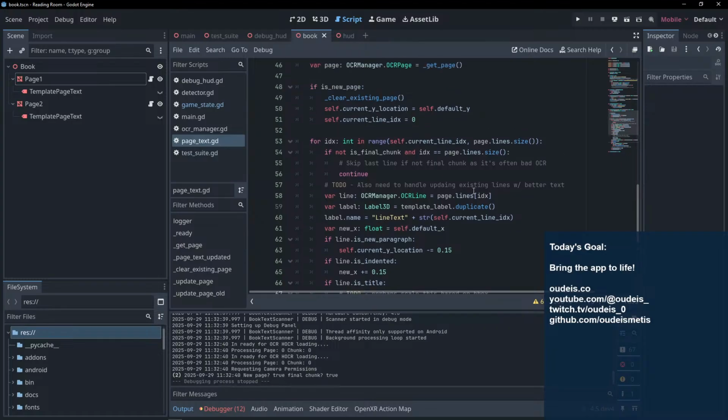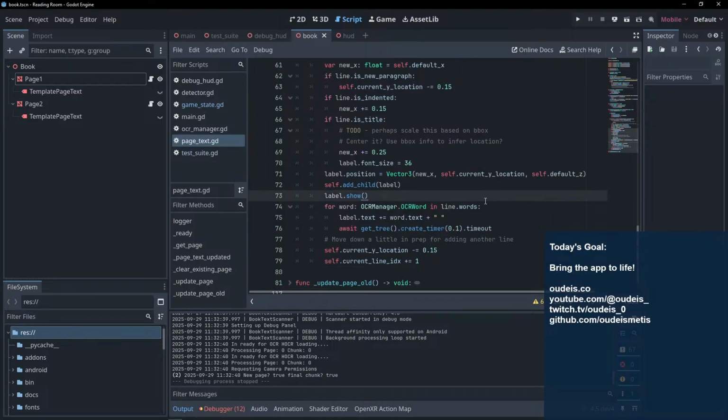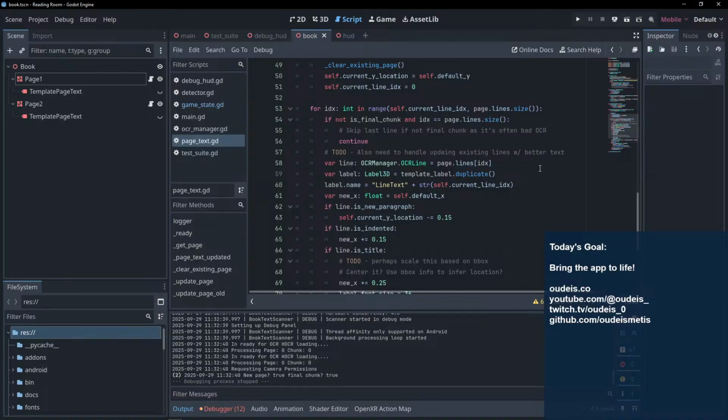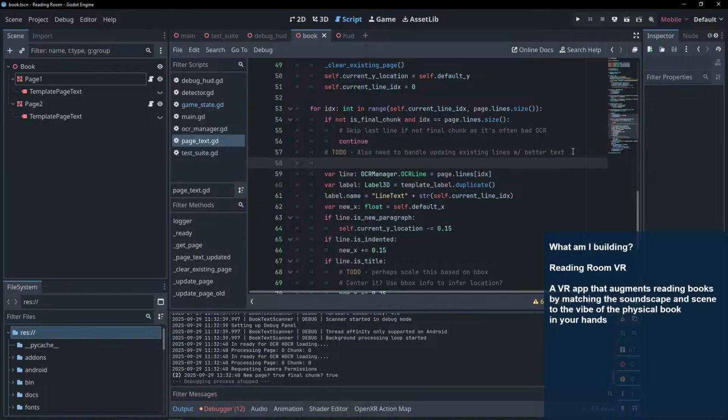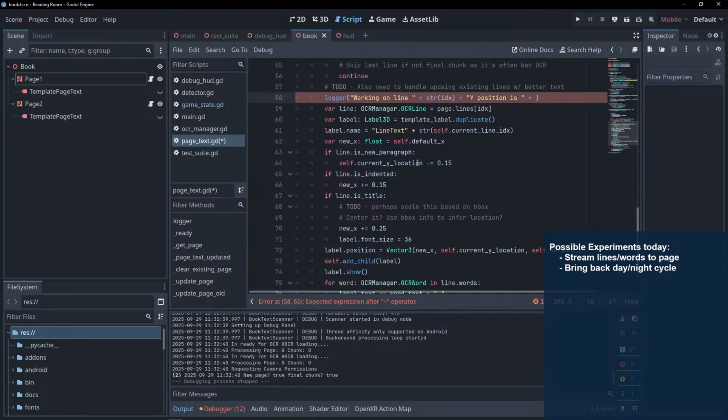Let me do that line by line. So for line by line, we could just do, yeah, I'll do a log statement here. Working on line, string IDX, and we'll say y position is, and we'll do self.current line y location.